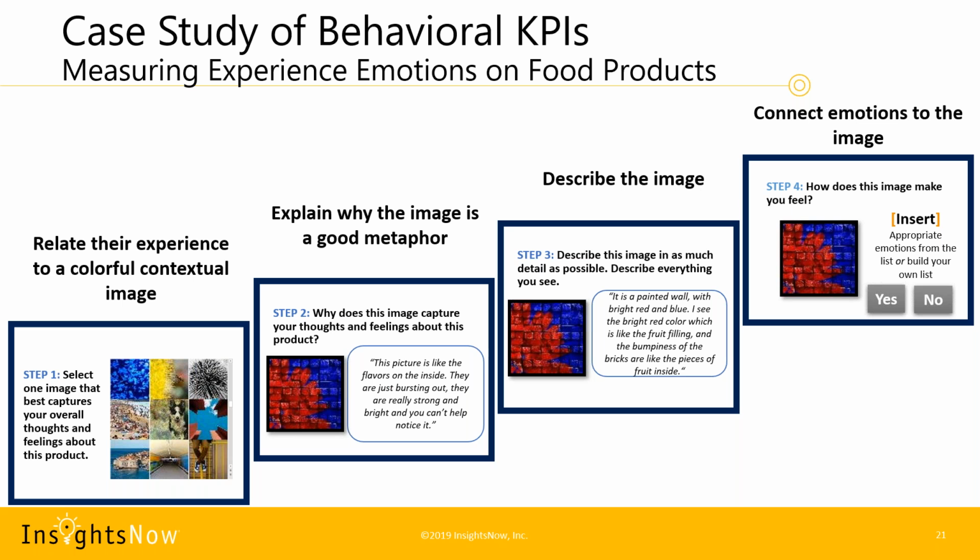It's all forced metaphors. And then we add one more step, which is really, really useful in product testing, especially in central location style testing, which is we ask them to describe the image. And what happens here is people can describe this image in any way they want. Because they've been primed through this whole exercise within the context, with the image, they're only going to describe those things that are highly relevant to the product and the emotions that they're feeling with this product, and the sensations. So we will get those subconscious cues coming to the surface when we ask this question. And then finally, we can ask, how does this image make you feel? And we can zip through, like our emotions insights wheel, all of those experience emotions, or you can build your own list.